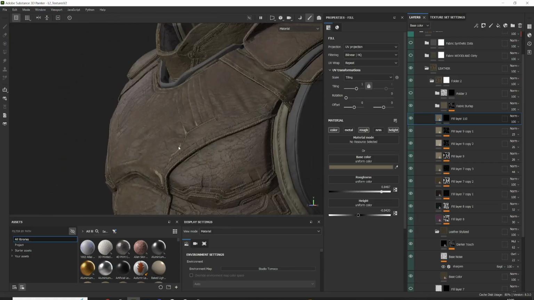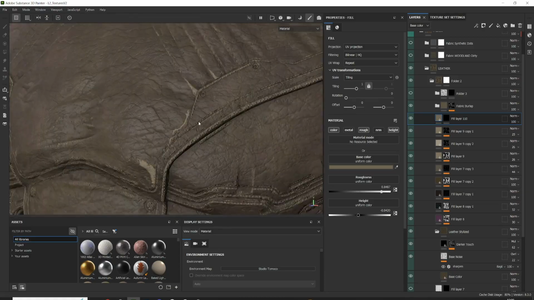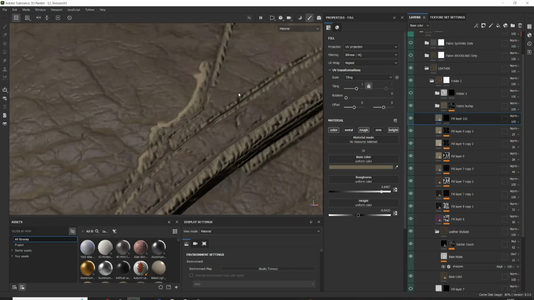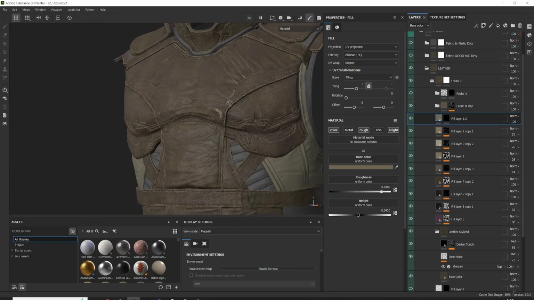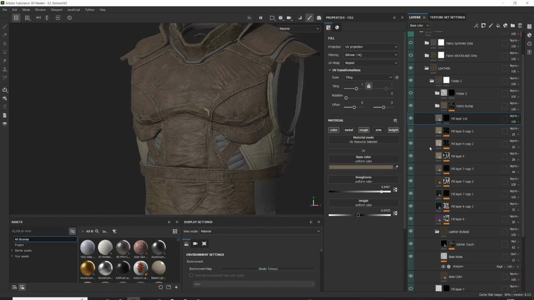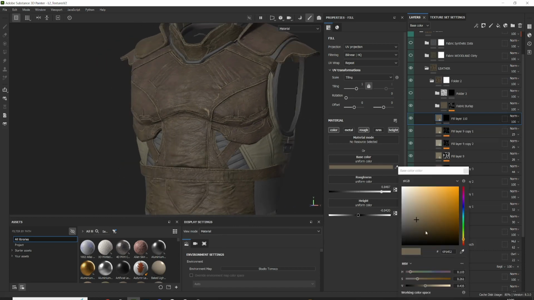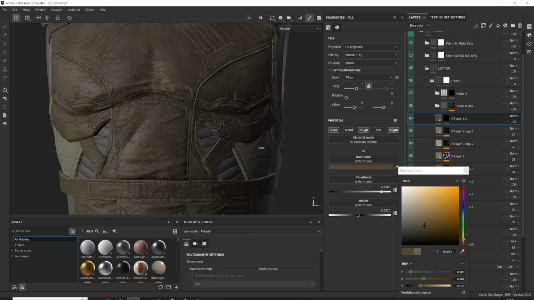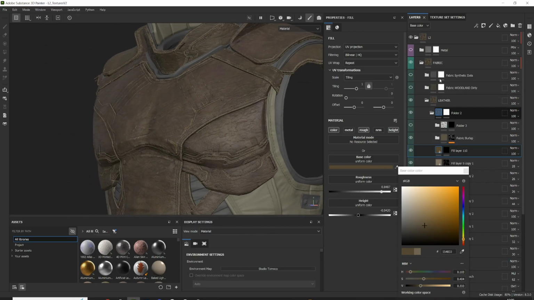I know I show you like this, but it's really happening like this, you know. Or maybe we can go with that vibe of color, maybe go like this. Maybe we can go even more saturated. Okay, this is just an example.